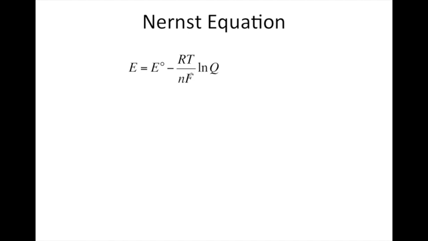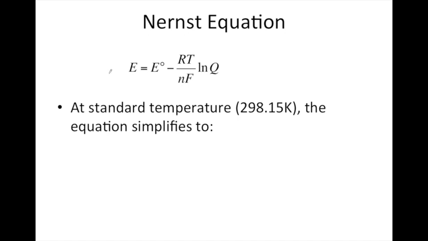But the Nernst equation goes a little bit further. It simplifies it just a little bit. So let's keep going. So if we assume standard temperature, 298 Kelvin, so let's assume our temperature is constant, that we're performing this reaction at 25 Celsius or 298.15 Kelvin. Well, R is a constant. Now our temperature, we're assuming that to be 298 Kelvin. Faraday's constant is obviously a constant. So we can multiply all of these and we come up with this. So our equation simplifies a little bit, assuming the temperature is 25 Celsius or 298 Kelvin.